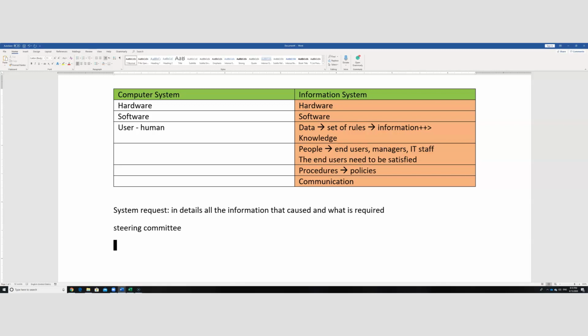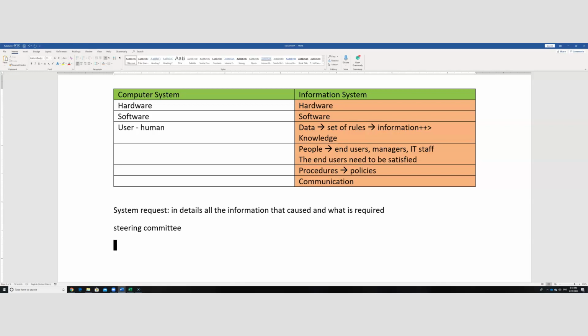Usually the steering committee has different members from different parts of the organization, who see the need from a visionary perspective of the whole corporation rather than IT by itself. Of course, IT is always going to be part of the steering committee. So let's assume they approve this. They said this is very important and we need to fix it, because if we don't, those customers who complain about it are not going to be happy anymore and we could lose them. So let's go ahead and do it.